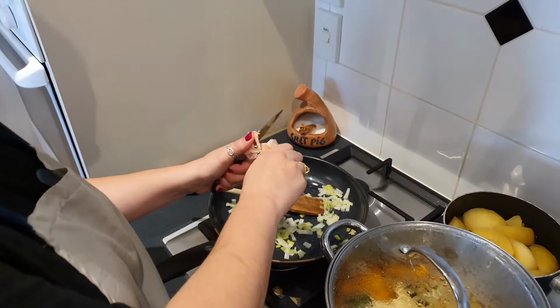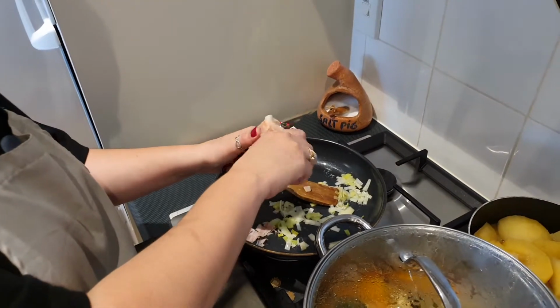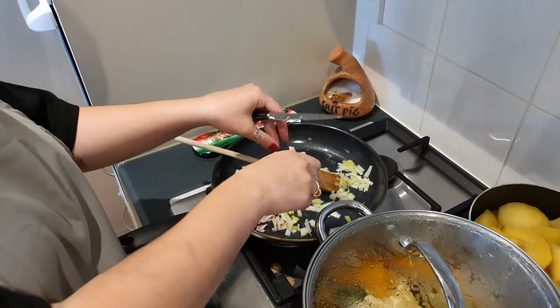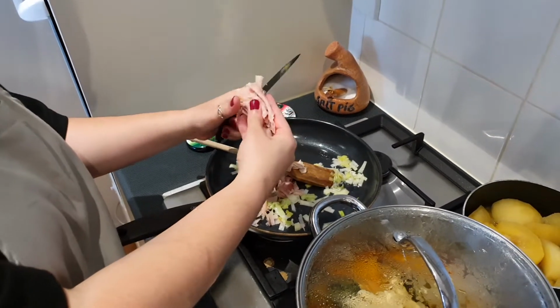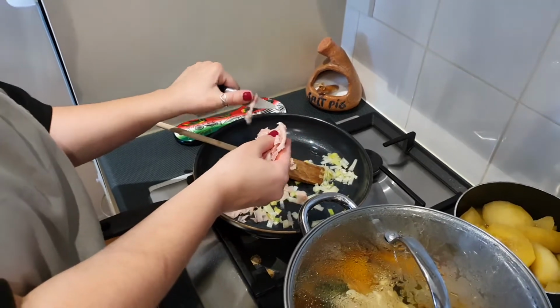That was really nice. Oh, that's good. You just chopping up the ham that you just buy from the supermarket? Yeah. Nice and easy. Deli ham. I just thought this would be a nice, interesting mix. Normally we would have used chicken, but we didn't have any chicken easily on hand.